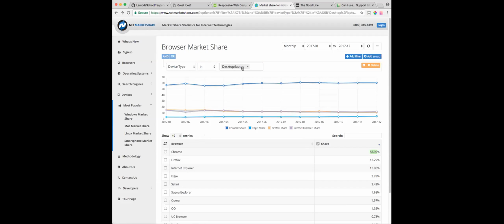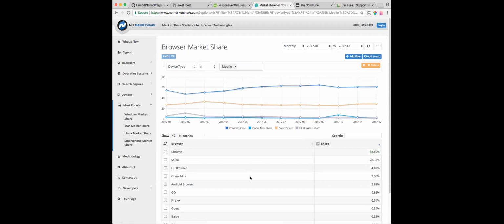So I wonder if we can look at devices. Let's see, mobile. Check this out. Chrome is still number one, but Safari is number two if we switch the filter to mobile. And then UC Browser and Opera Mini. So you can see these are highly used, more than the Android browser. But Android has switched over to Chrome as the default for their latest devices, so that's why it's getting a bigger jump. But Safari has a much bigger market here. So you have to consider that as well when you're coding for the full gamut of devices.